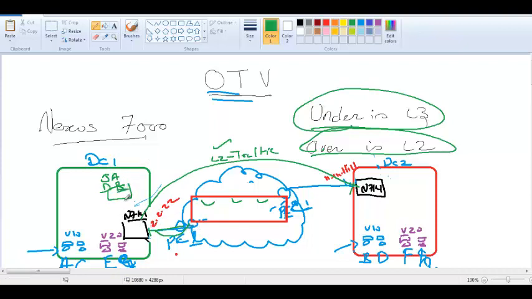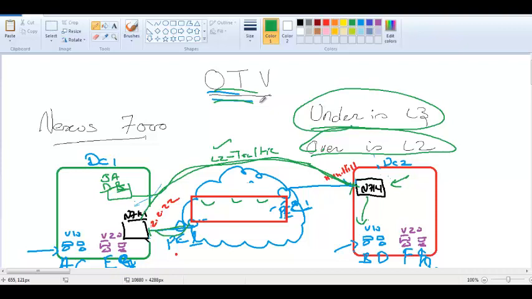It's a final device MAC address. It goes through the tunnel, and this 7K1 knows where is B and it delivers the packet here. MAC in IP. Layer 2 over layer 3 is what OTV, overlay transport virtualization, is.